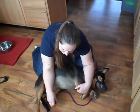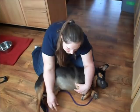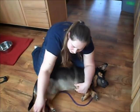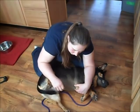Nope. Good boy. The back feet, I find dogs are generally less tense about. A lot of times people try to do their front feet so they come right towards their face and it sets the dog off a little bit more. Their back feet, they're usually a little bit more comfortable about.